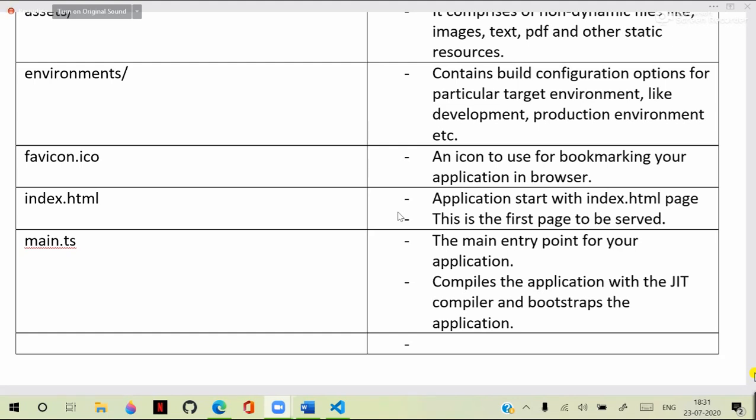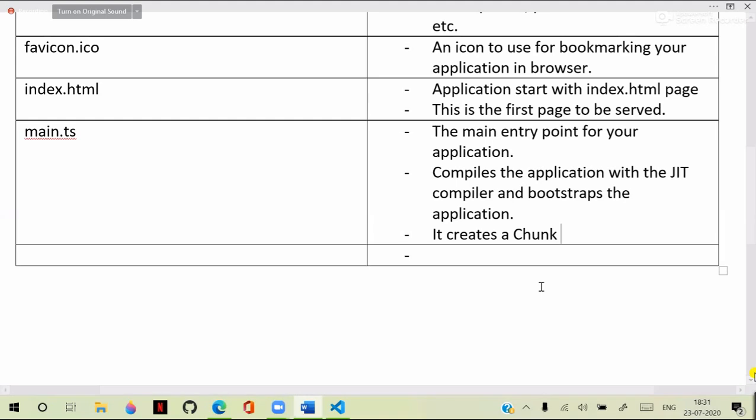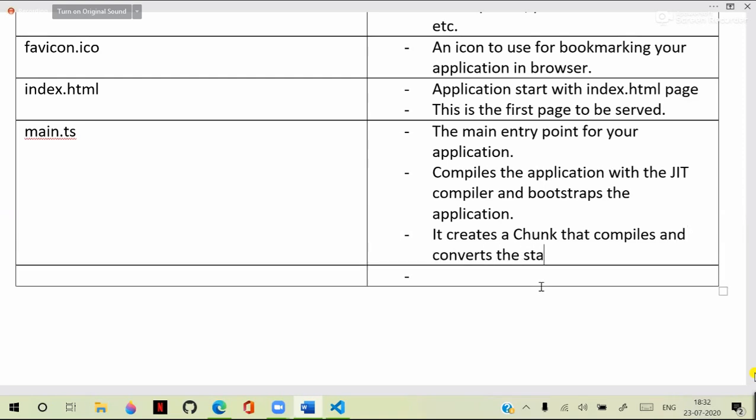Converting the static DOM into dynamic DOM is the concept of bootstrap. So main creates a chunk that compiles and converts the static DOM into dynamic.